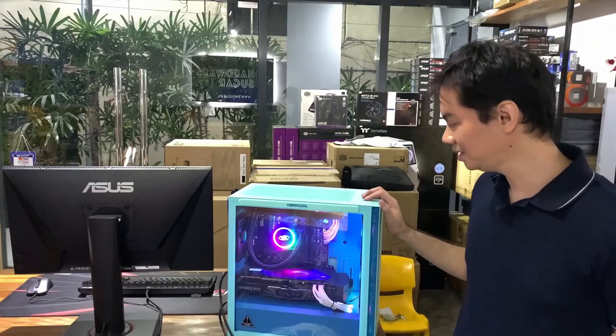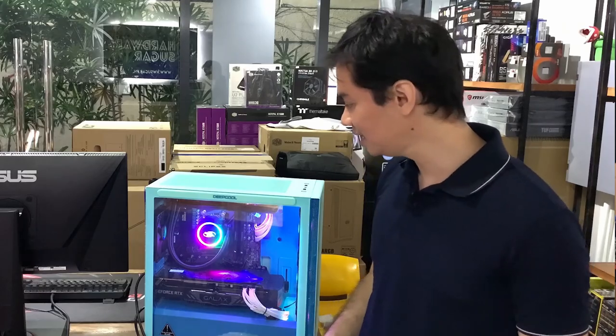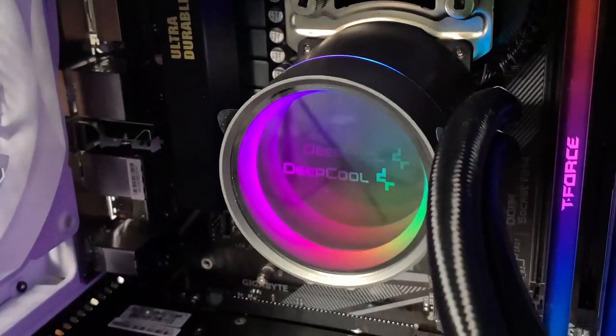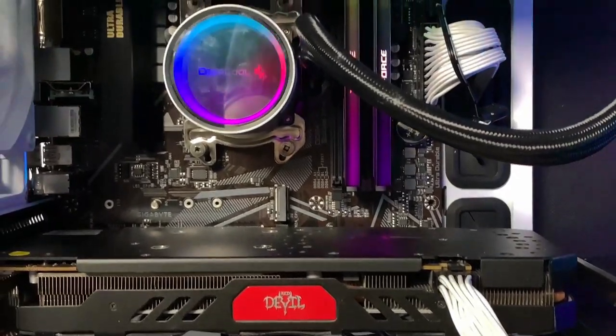In general, Deepcool coolers have an excellent price to performance ratio, and usually we recommend them to a variety of builders, the ones who don't want to spend too much but at the same time still want that sexy AIO goodness going on in their PC builds. And I wholeheartedly recommend these Deepcool AIOs for that purpose. Excellent price, performance is very good, and aesthetics are what you would expect from a good AIO.